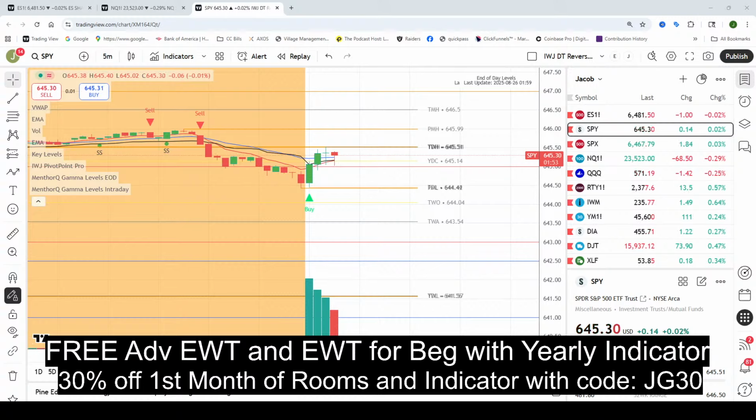All right, we're hanging in there. NASDAQ trying to find a bottom and bounce here. If it does, we're going to look higher to the pre-market high at 645.99. That would be our next target higher.